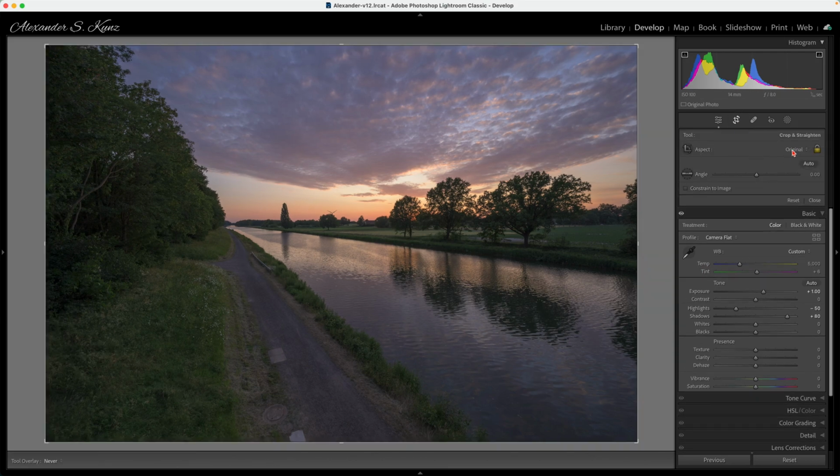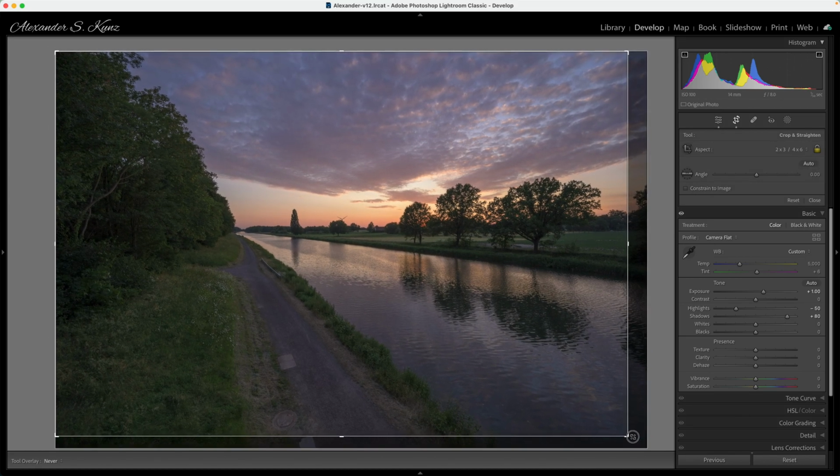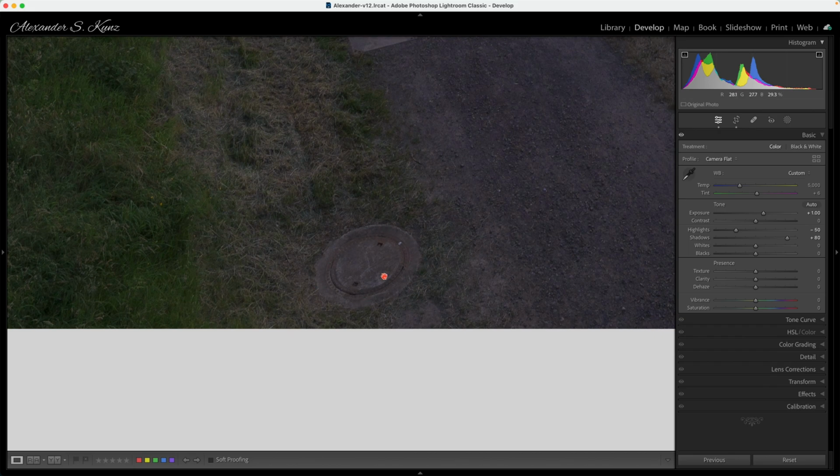So I go into my crop tool and my pet peeve, set a precise 2:3 aspect ratio. You see Nikon Z6 has a couple of extra pixels here on the sides. And then I simply crop in from the bottom right here to get rid of the tree, maybe a little bit more like so, to also avoid most of that reflection here. And it also takes care of one of these utility covers here already. Great, done with cropping.